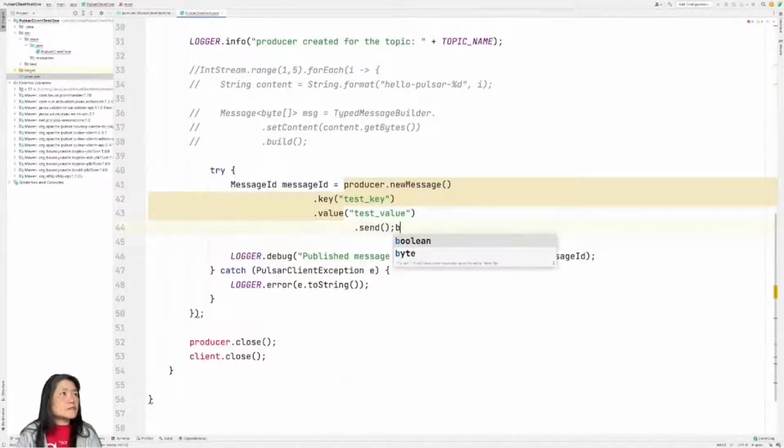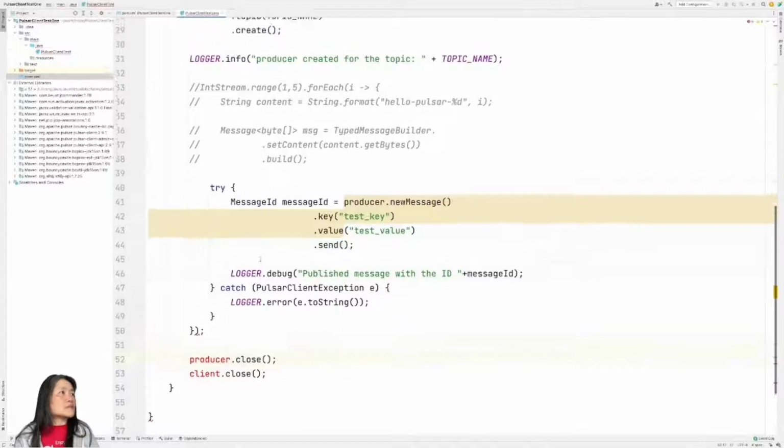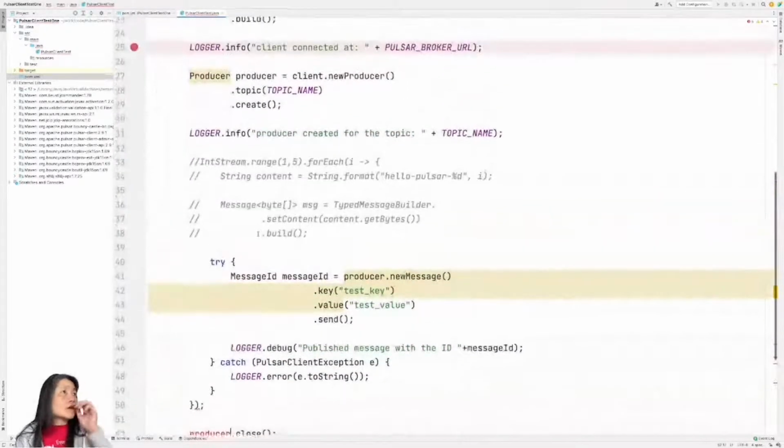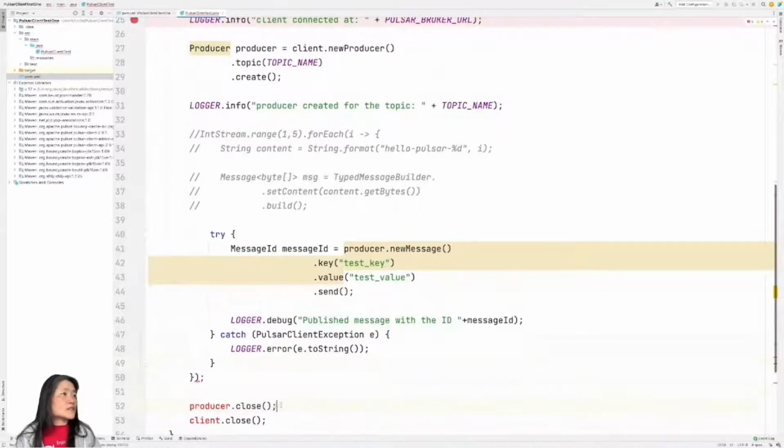okay, so I should be able to do this, and then I can log it and make sure that, okay, I don't know, the content. So now I don't have the content, which is okay. So we'll just do this: publish message with the ID, message ID. So that's what we'll do. And basically, the producer will then have to close. But then I think, because I have all of these things inside that, I need to close it. Oops.